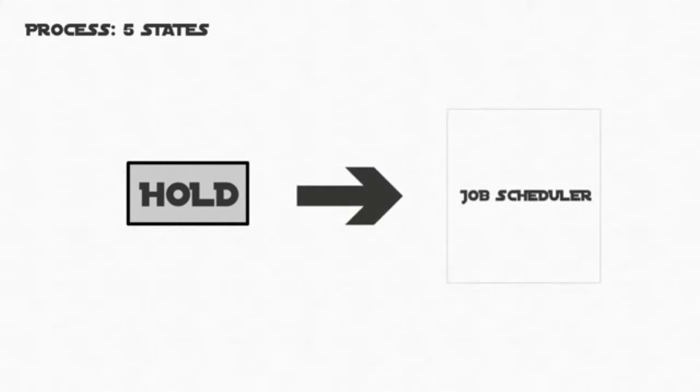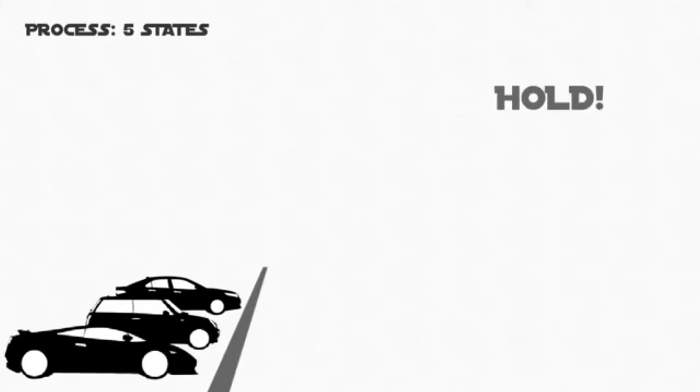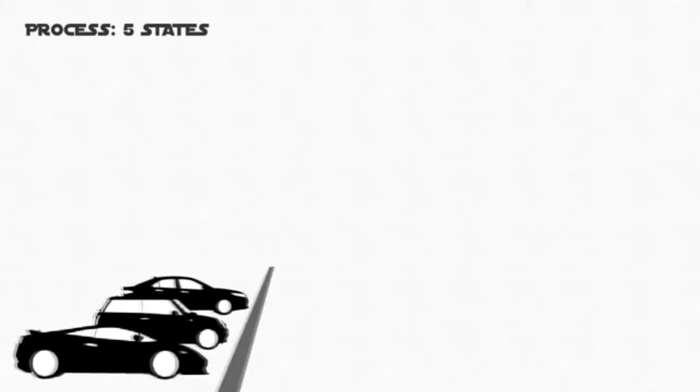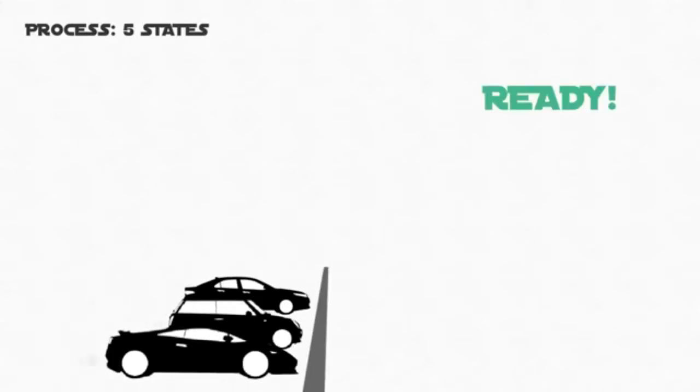A process can be in 5 different states: hold, ready, run, wait, and finish. Hold is controlled by the job scheduler, and as the name suggests, it is holding the job until it has permission to run. Think of a car race. You cannot start the engine until the starting signal has been called. Now, when your engine is on, you are in a ready state. The ready state is a signal to continue with the process. When the car is ready to proceed, it is in a running state. In our case, it is currently processing the job.